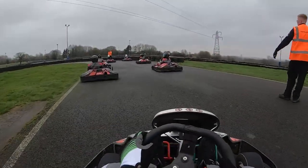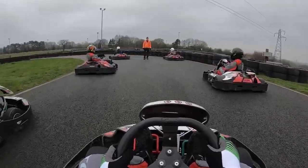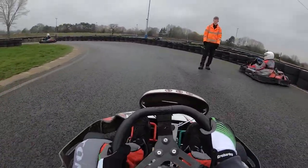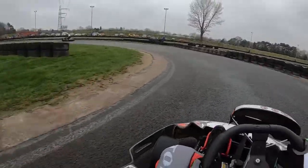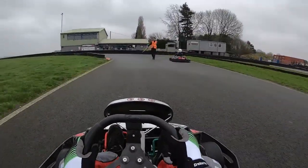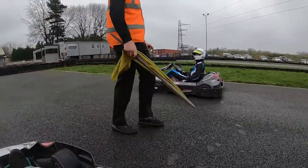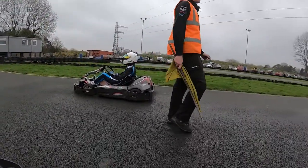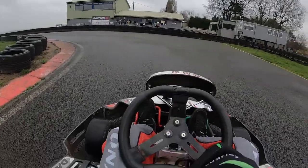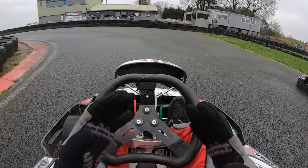This is done as opposed to a standing start for a couple of reasons, one of which being that apparently the D-Max, they're more prone to flooding. So if you were at a standstill and you suddenly jam the throttle to the floor like you would in a standing start, you're more likely to stall it. And that's a big problem if you're at a standstill at the front of a grid with a pack of 10, 15, 20 karts all coming up behind you without any knowledge of you being stood still. So for the purposes of that, the D-Max starts rolling.